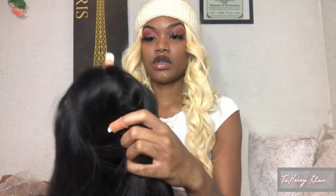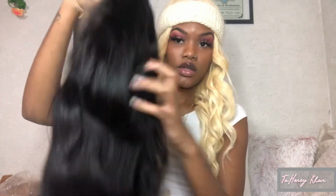It's a 360 lace wig, 24 inches, straight hair, and the hair is Brazilian silky. So for y'all that be asking, is it human hair? That means it can flat iron and curl. So this is what it looks like.